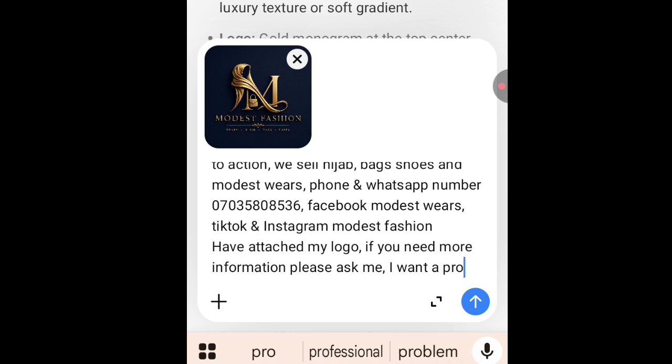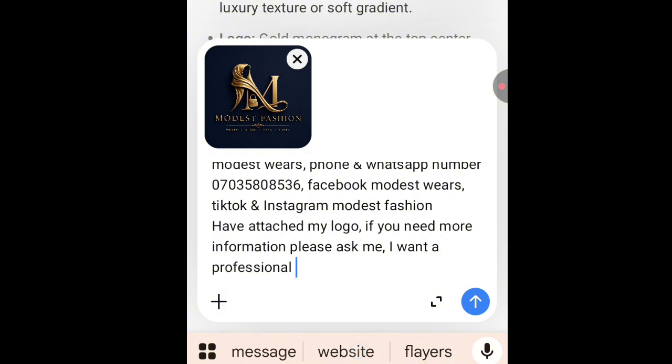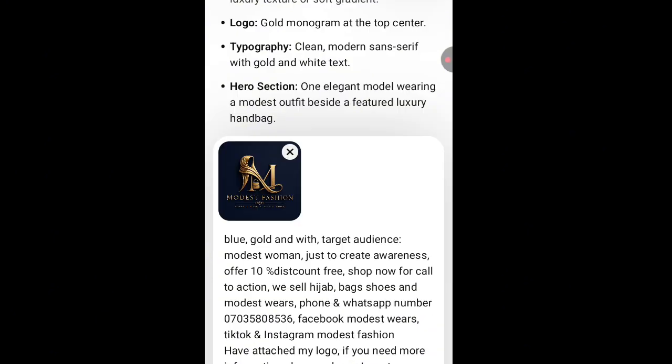Make sure you give ChatGPT everything. The thing is, AI needs prompts. Once your prompt is okay, it's going to give you a very good result. And don't get tired. If ChatGPT is not giving us good results, we are going to tell ChatGPT that this is your mistake. I don't want you to design for me like an AI. Design for me like you are a graphic designer. So let's see the outcome.